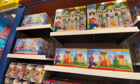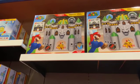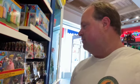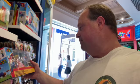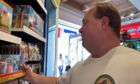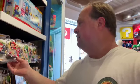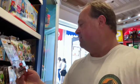There's a Bowser's castle up there. I always want to be a kid again, just to be able to play with these toys. But like they always say, you don't need to be a kid to play. Pretty fun to play. We've got some Mario Kart, believe it or not. It's pretty cool, that's pretty sweet. All the different ones here. We have Mario to show you.